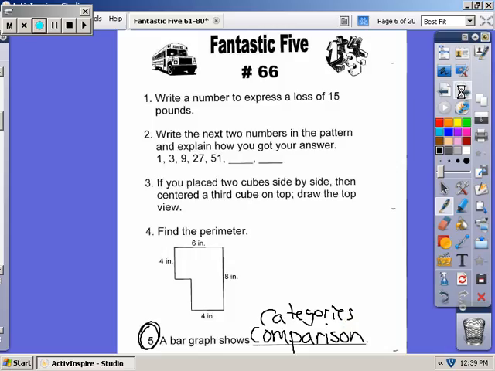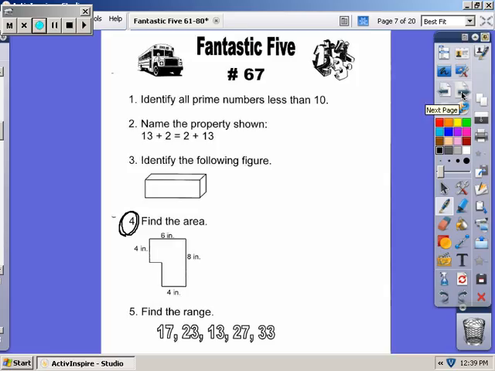For the area of this figure, we have to break this in half, and we have to find the area of 2 different figures. How do we find the area, everybody? Just like the length times width. And if we find the area of this figure right here, what is our length? 6. And what is our width? 4. And so our area is 24. 24 inches squared. Cool.